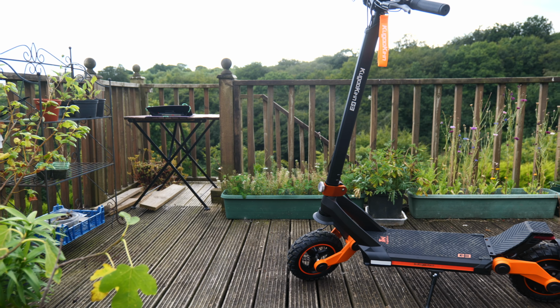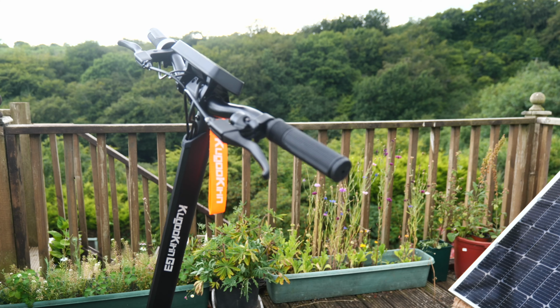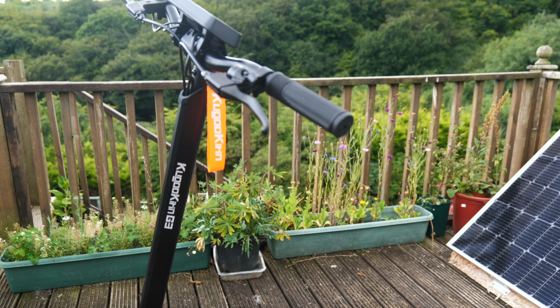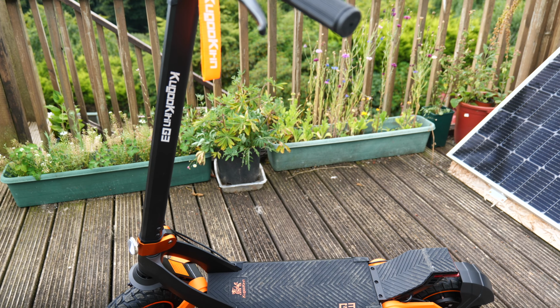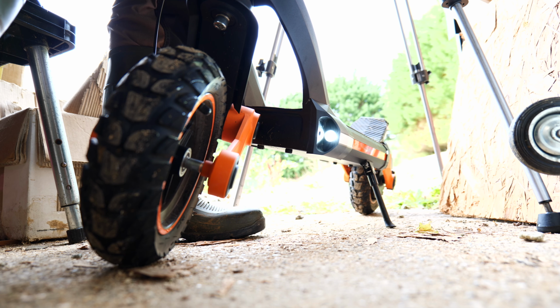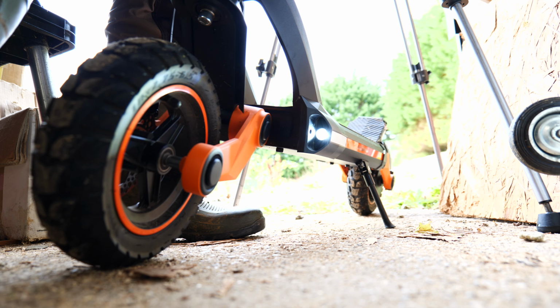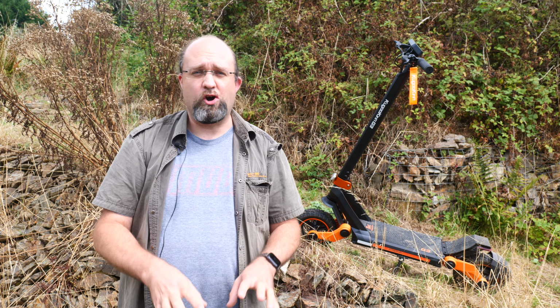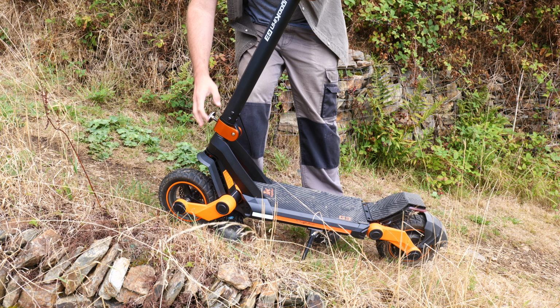From a design perspective, the Kirin G3 is very impressive with a really large deck and orange accents, most noticeably on the front and back with the TPU suspension. It has a rear brake light, rear drive 1200 watt motor, two front lights situated at the front of the deck on either side, which is a really nice unique flair. It's also capable of a maximum speed of 31 miles an hour or 50 kilometers an hour, and that is not an overstatement. And the whole thing weighs around 55 pounds or 25 kilograms.